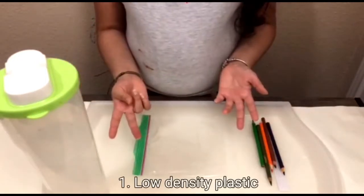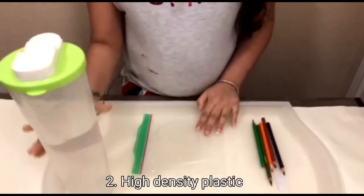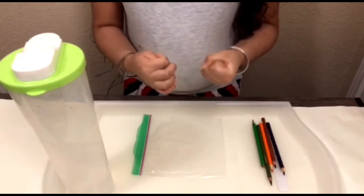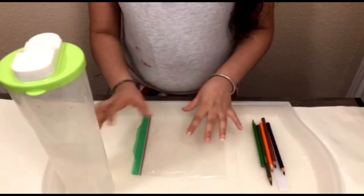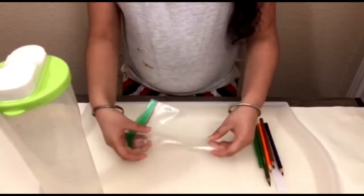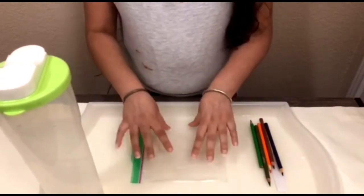There are two types of plastic. One plastic is low density. The other is high density. And before I talk about that, plastic is made out of polyethylene. Polyethylene is made up of polymer molecules. And the molecules in this little baggie here are spread out. So that makes the bag more durable and stretchy, as you could see. This is called low density because it's really stretchy and it's really durable.